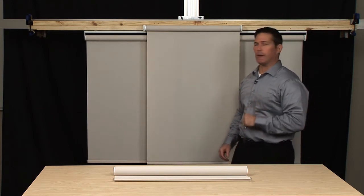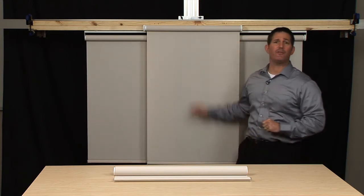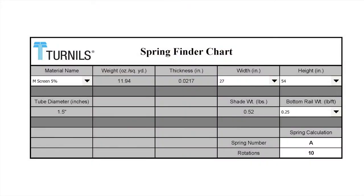The shade we are fabricating will be a Magic Touch cordless shade, 27 inches wide by 54 inches long, with M-screen 5% fabric. Simply enter the fabric type, shade width, shade height, and bottom rail weight into the spring finder chart. The letter of the correct clutch-free spring will be displayed in the bottom right of the spreadsheet. Just below the spring is the number of revolutions or turns needed to set the proper spring tension. This shade requires spring A and 10 revolutions on the spring.